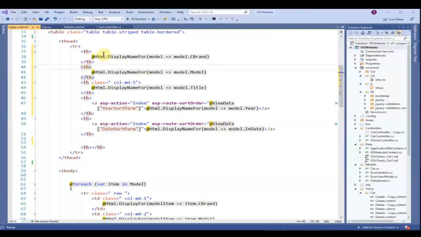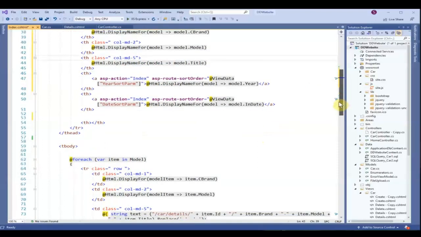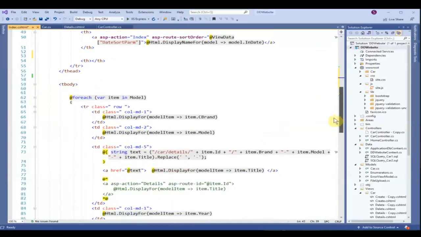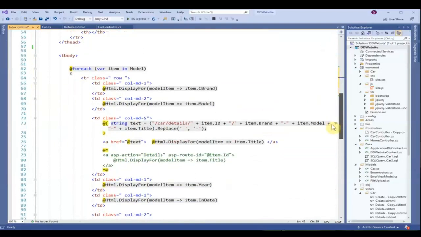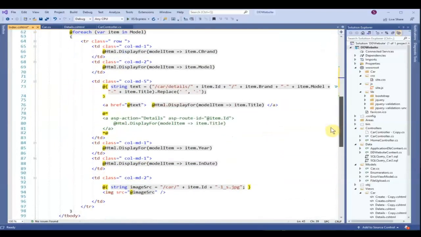And here we will have one, we will have two, and the next one 112.